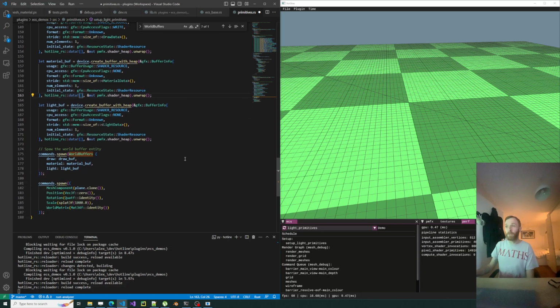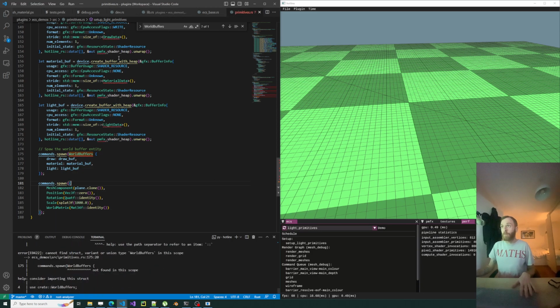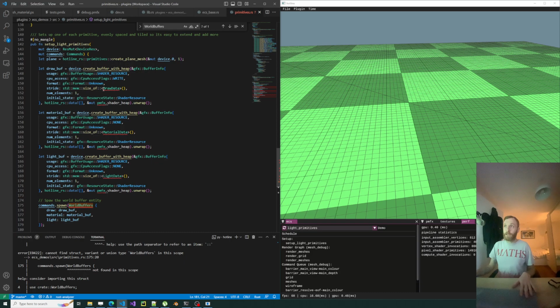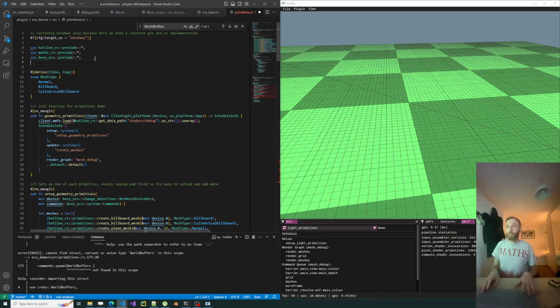So we can create some buffers and spawn the world buffers, and then we spawn just a simple plane. And that build's failing. World buffers, or all of these. So this is draw. And that's create draw.